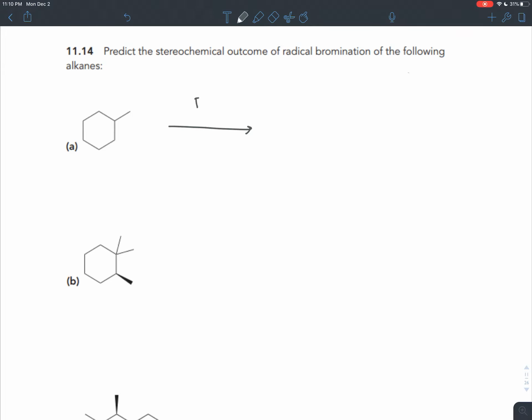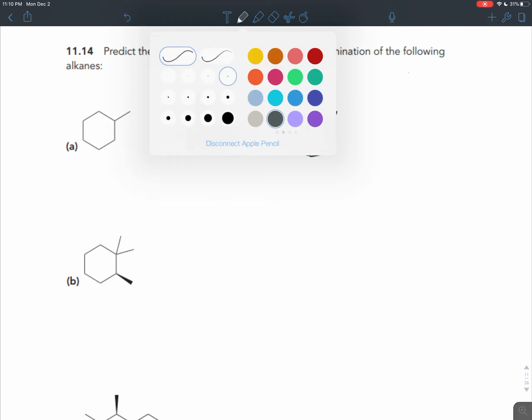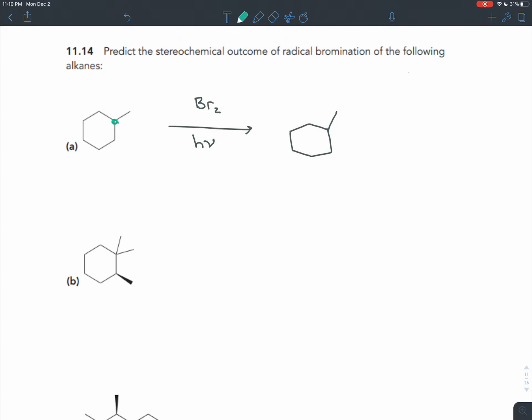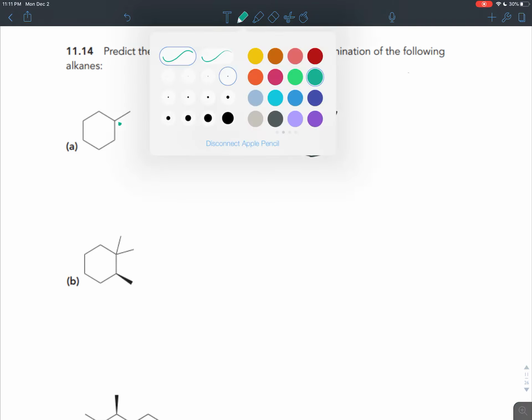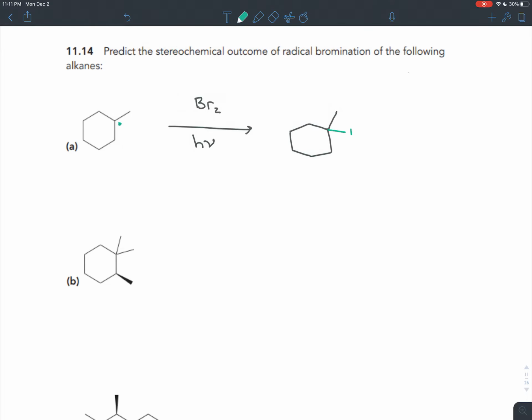So if we treat this with molecular bromine and ultraviolet light, h nu, Planck's constant times the frequency, the bromine will add to the most substituted position that has a hydrogen on it. And that's this carbon here. That carbon is tertiary. 1, 2, 3 carbons. It's the only carbon in the molecule that's tertiary. And so the hydrogen here, you'll form your 2 bromine radicals. One of the bromine radicals will rip that hydrogen off, create a tertiary radical there. The second bromine radical will couple with that, and you'll have your bromine add there.